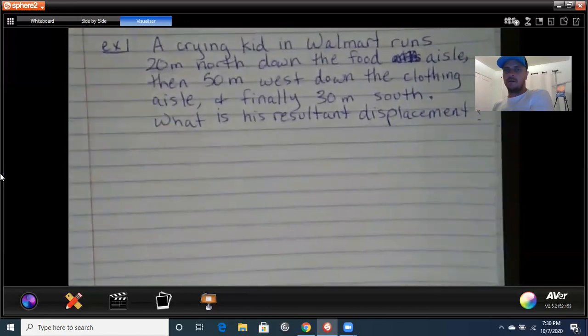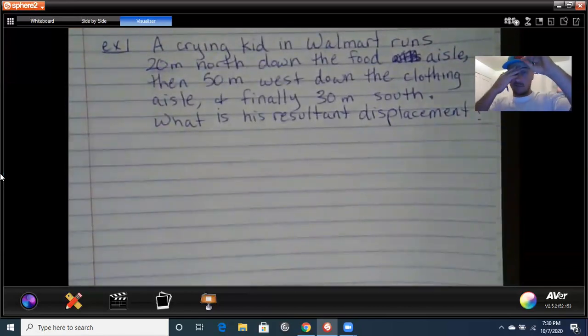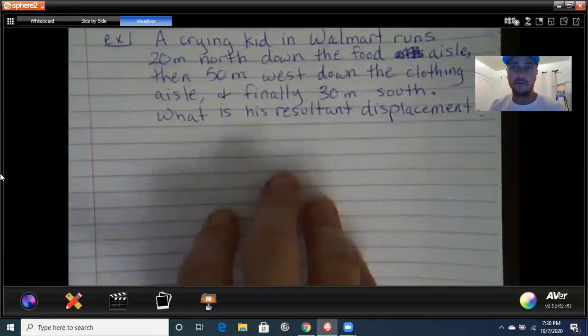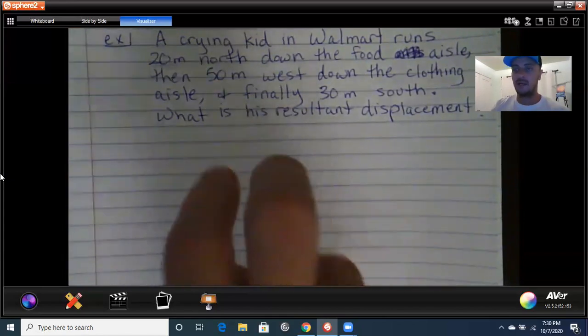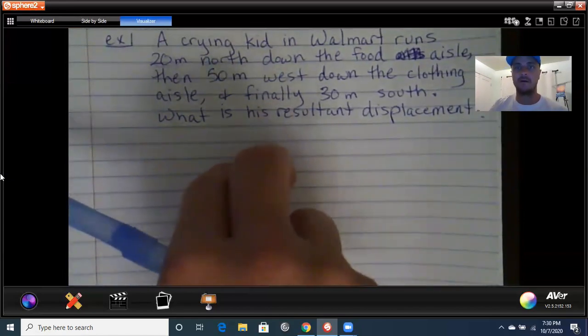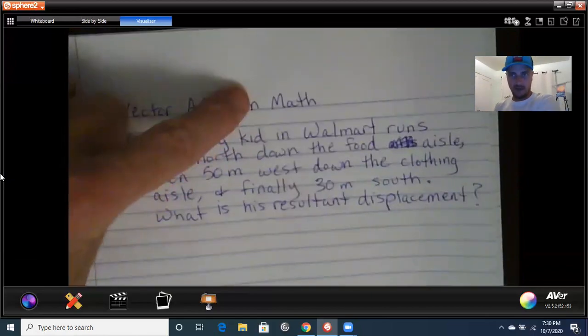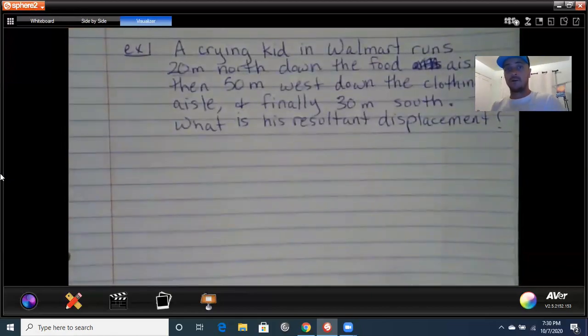Now again, those of you who can reason this out in your minds probably don't need to do the visualization technique of head to tail addition. Too bad. We all need to do it. Your tests will be graded based on your ability to do head to tail vector addition visually and mathematically. So let's draw a good picture.